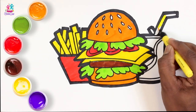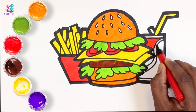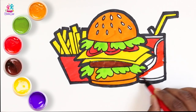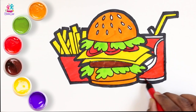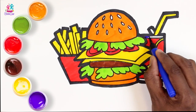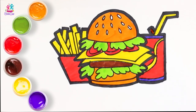A yellow straw for our can of drink. Red for the can to match our packet of fries. There we go. Yellow for the curvy line. Blue for the rim. And we're done. Brilliant.